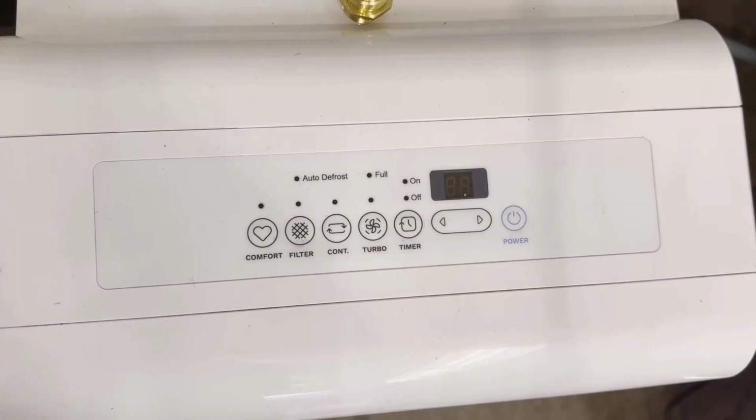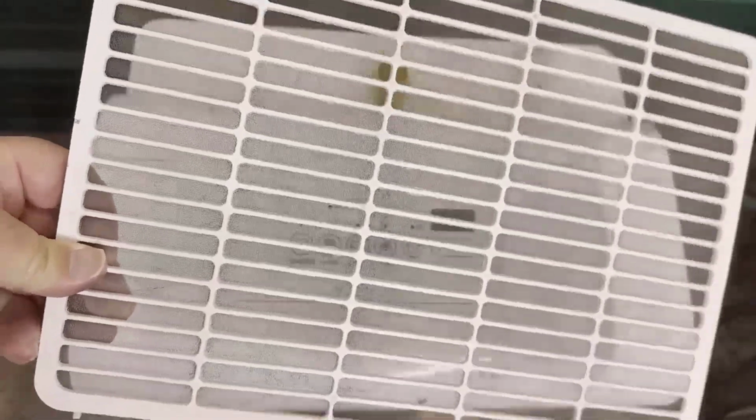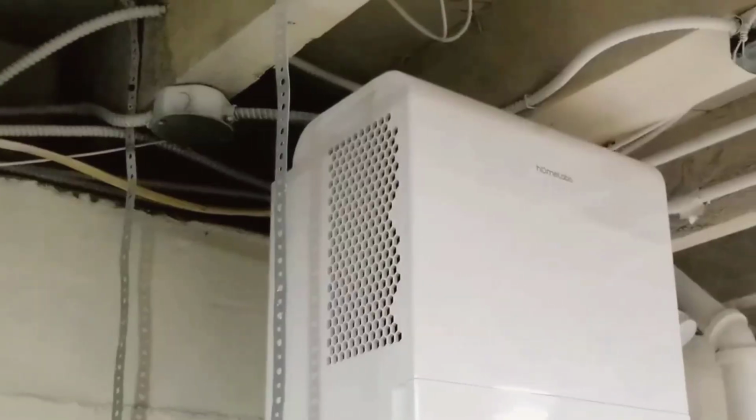I just unpacked it, plugged it in, adjusted the humidity setting, and let it do its thing. The digital panel is simple. A couple of buttons to set the humidity level, switch between modes, and there's even a timer if you want it to run for a certain number of hours.